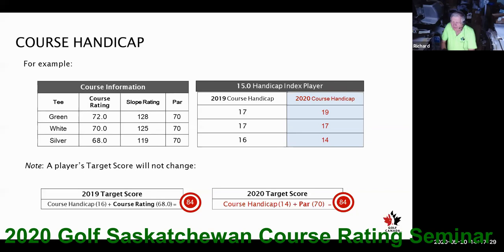Oh, I should mention, for tournaments and other events, there's also what's called your playing handicap, and that is different from your course handicap. If an event says, well, we're only going to use 80% of your handicaps in this event, then of course your handicap would be reduced to 80%, as a condition of competition, and then that would be your playing handicap for that event. But for normal general play, it's your course handicap that you would be talking about, and it is your course handicap that is used in determining your net double bogey score, not any playing handicap that you might be playing to in an event.